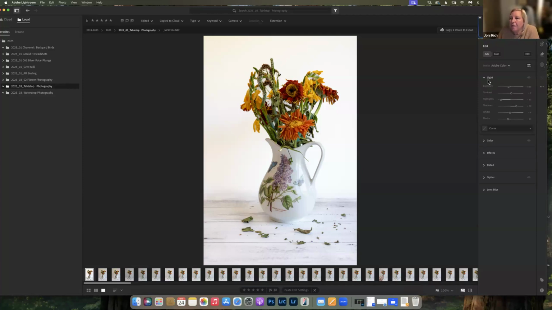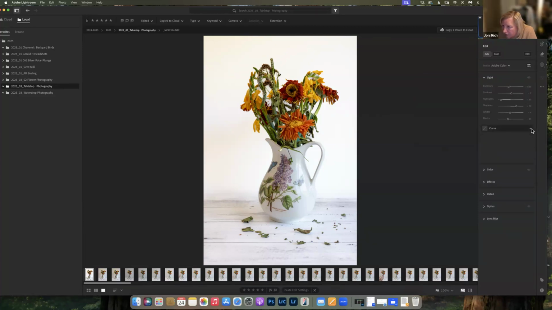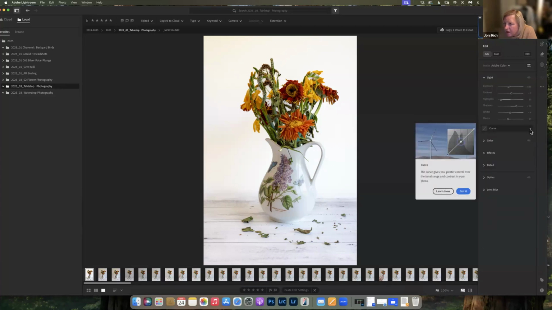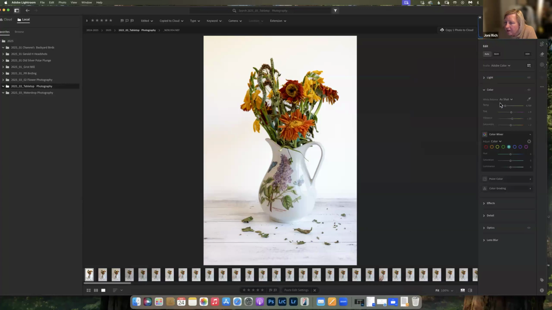So they've regrouped some of the settings. Basic is now all your lighting settings, and the curve is here, tone curve, if you want to do the curves. All the color settings are bunched together. So we have the white balance, your temperature, tint, vibrance, the color mixer, color points, where you can select something.